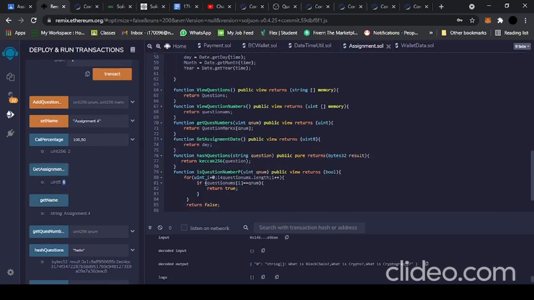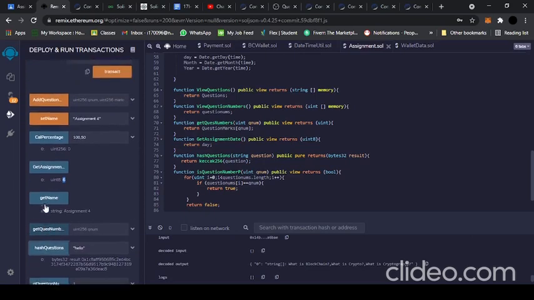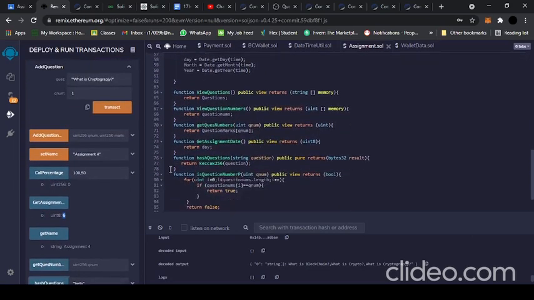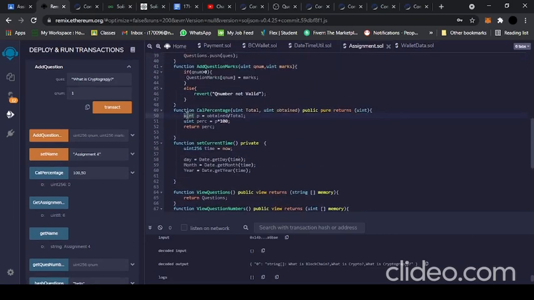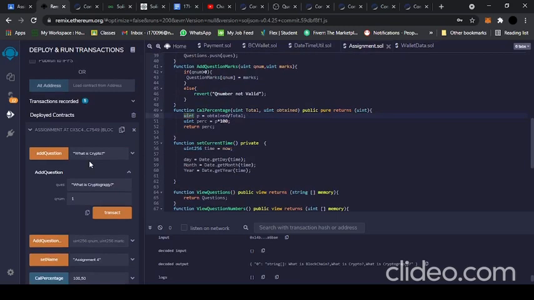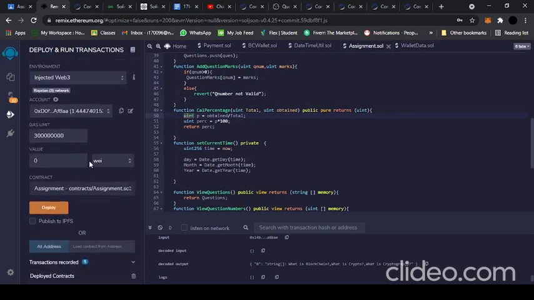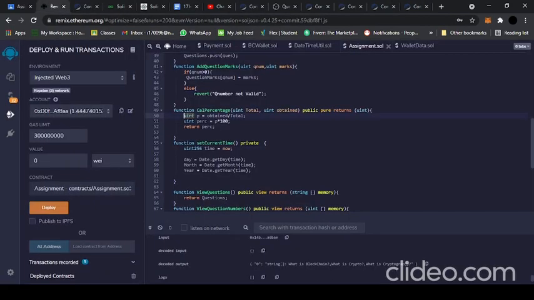I've used the date function and it returns 6, which means the 6th of July, the current date. I've used the hash function, hello. I've used the percentage function, which returns an error of sorts. The answer is wrong because of the variables used, as it should be float. And this was all about the assignment, and these were all the functions deployed at the Ropsten test network, which can be seen anywhere using this link. This was all about the assignment. Thank you.